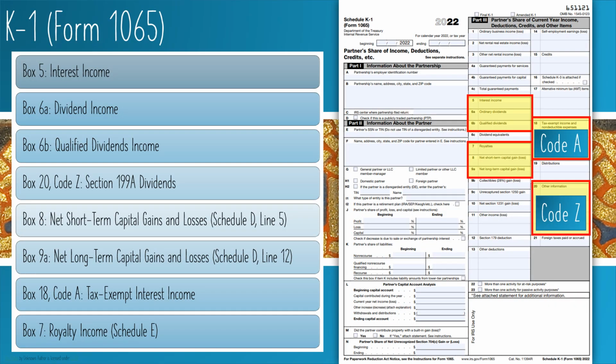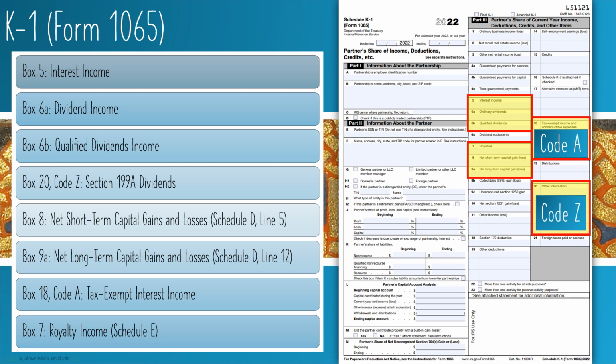So this is Form K1, and this is specifically the Form K1 for the 1065, the partnership return. And I just want to really point out that each type of entity has its own Form K1.